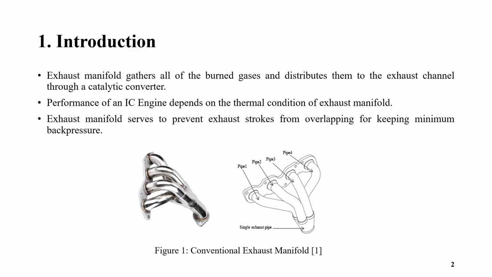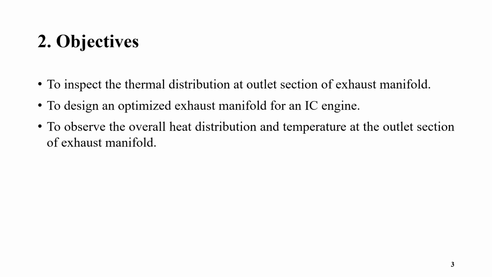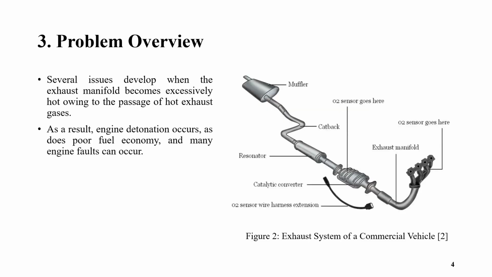In automotive engineering, the exhaust manifold collects all the exhaust gas from multiple cylinders into one pipe. The performance of an IC engine depends on the thermal condition of the exhaust manifold. Our objective is to inspect the thermal distribution at the outlet section of the exhaust manifold, to design an optimized exhaust manifold for an IC engine, and to observe the overall heat distribution and temperature at the outlet section. When the temperature of the exhaust manifold increases excessively, many engine faults and issues develop, such as engine detonation and poor fuel economy. And now the methodology of the research will be described by Sadman Al Fayaz.